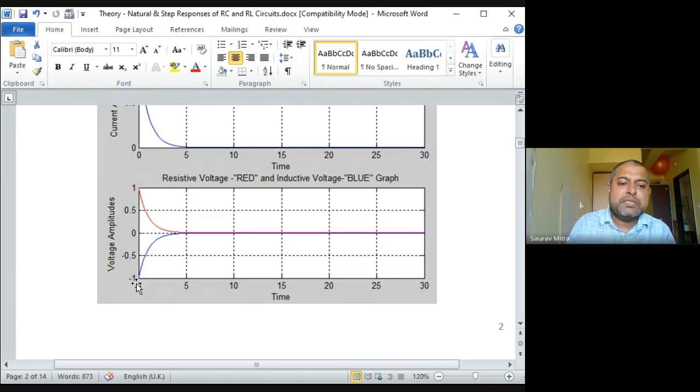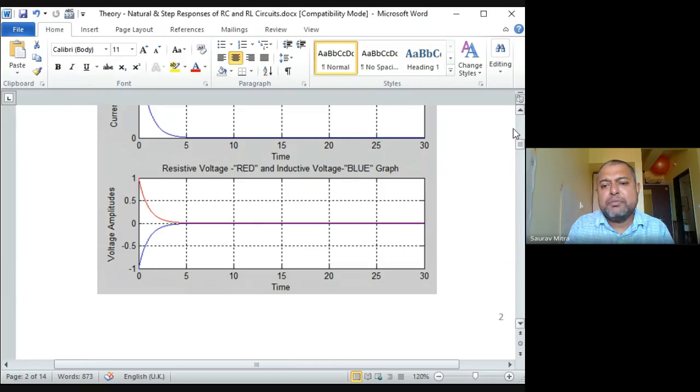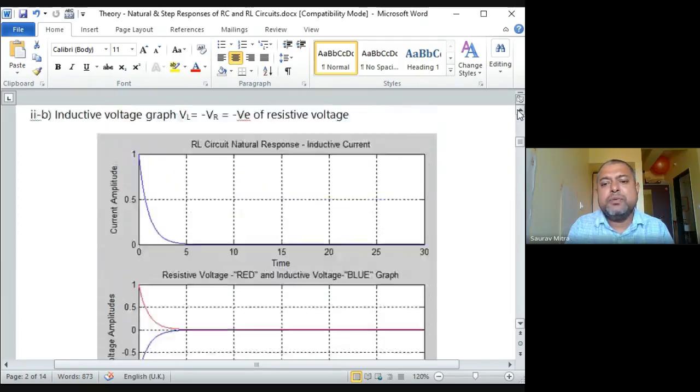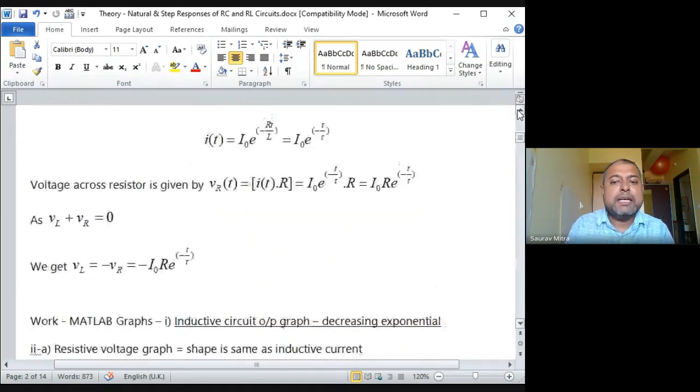Initially the resistive voltage was negative, and then from here it is coming to 0. But nevertheless, inductor voltage is reducing and resistive voltage is increasing. All these graphs we can see because it is coming from the equation, and there is only one equation, so we will produce the graph in MATLAB for this thing, that is I0 into e raised to minus Rt by L. And what happens if we are changing the different values of L by R, so we will do the coding there.